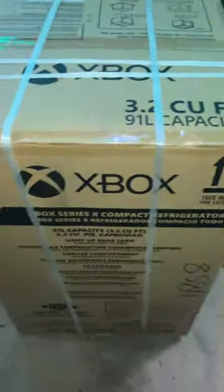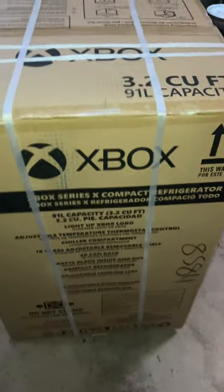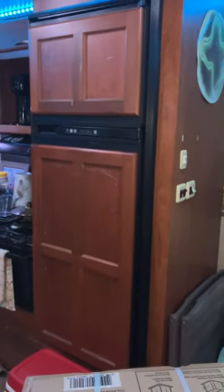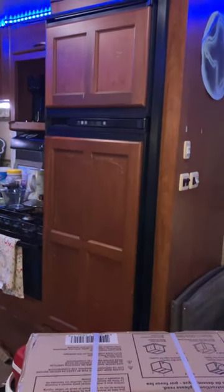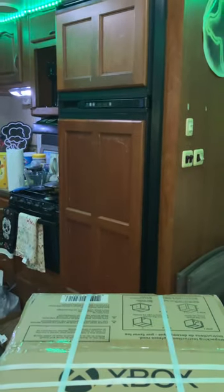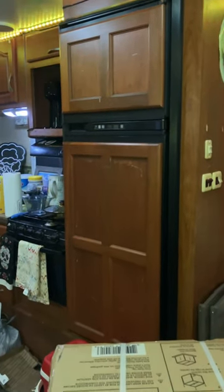Today I have a little unboxing that I am doing. I just ordered this little mini fridge from Walmart. So this fridge in my camper went out. For those that aren't familiar, travel trailers use gas when there's no power, and sometimes they can leak, and unfortunately, when that happens, that's the end of the life of the fridge.